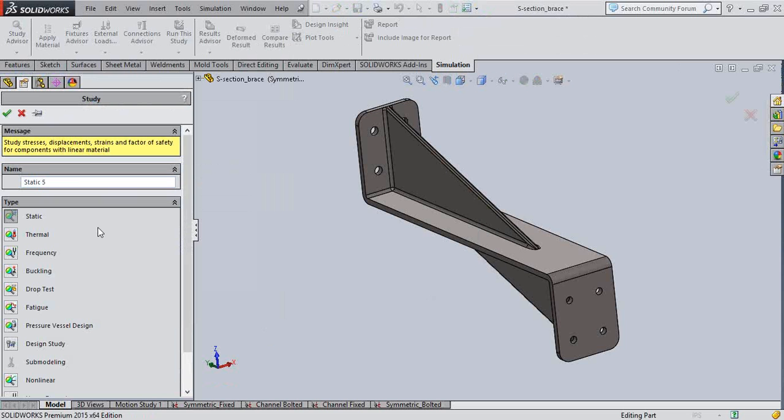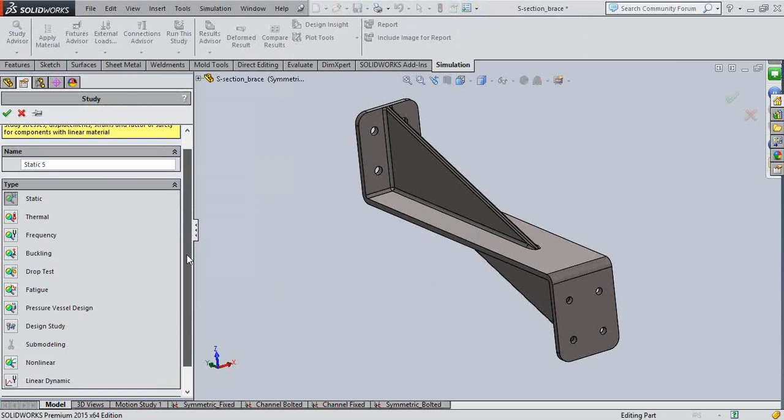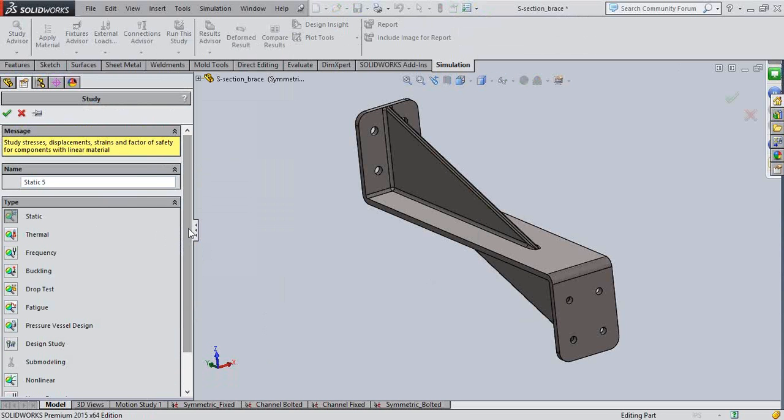So you can see that I have different kinds of studies coming up. Depending on what license you have, those modules are automatically activated. So I'm going to work on my static study, and you can just give it a name.